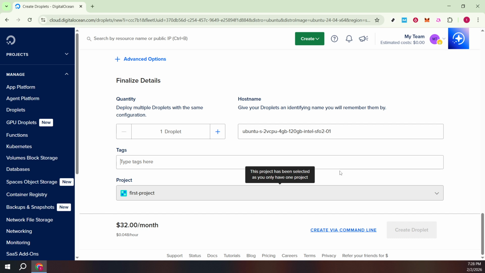Once it's active, you'll connect via SSH using the key you added and proceed with installing and configuring your chosen mail stack. That's it for creating a DigitalOcean droplet tailored for an email server. By selecting the right region, image, size, CPU options, storage, backups, and secure authentication, you've laid a solid foundation for reliable email hosting. In your next steps, you'll harden the server, configure mail services, and fine-tune performance and deliverability.